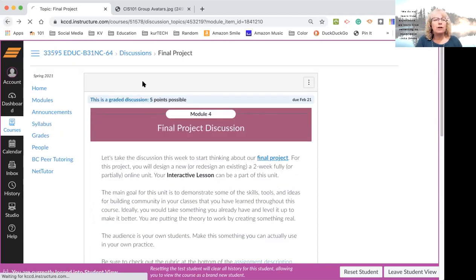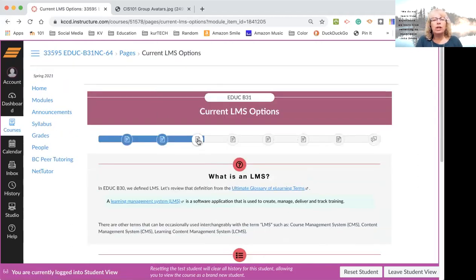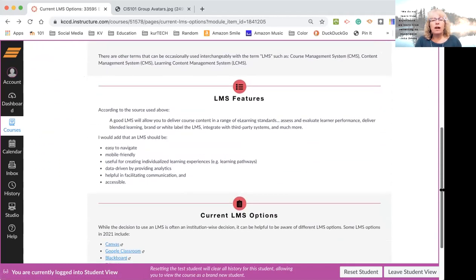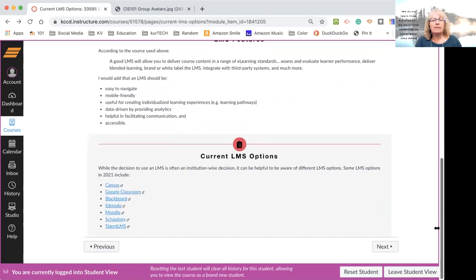Now, let me backtrack here a little bit. I'm just going to really quickly go through these different things, we only have a couple here, just so you have an overview. So this first part is talking in general about what an LMS is, and it's looking at some features of different ones. Now, we use Canvas. Most of California uses Canvas. A lot of K-12 schools use Google Classroom. I don't think anybody uses Blackboard anymore, I'll be honest. I love Moodle. I still use Moodle in some contexts.